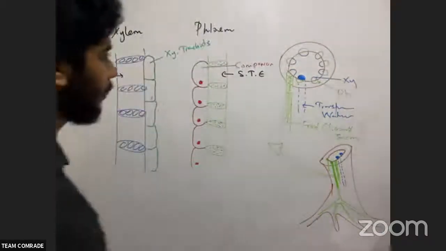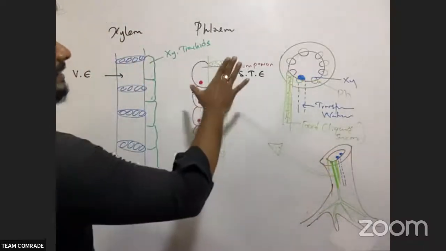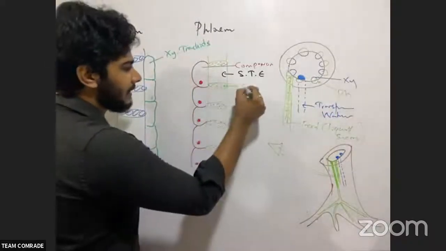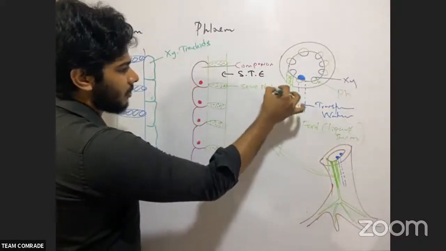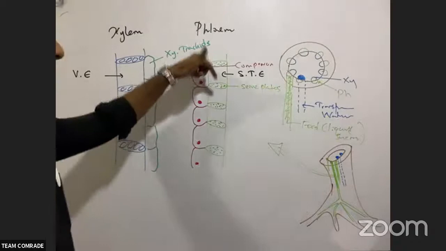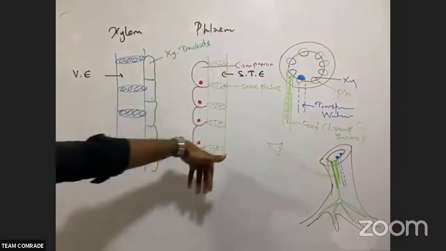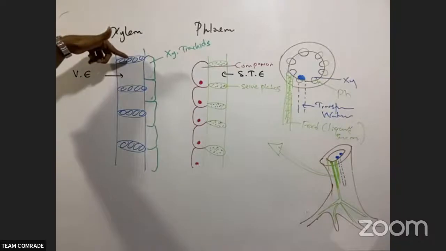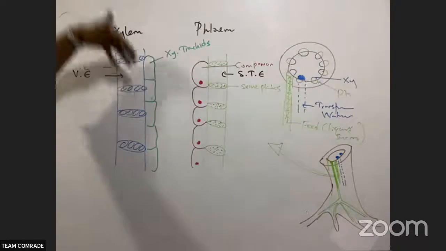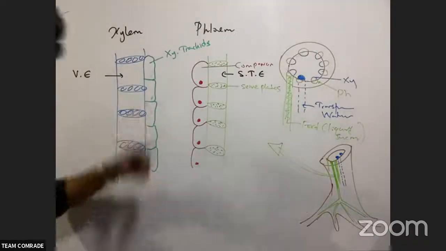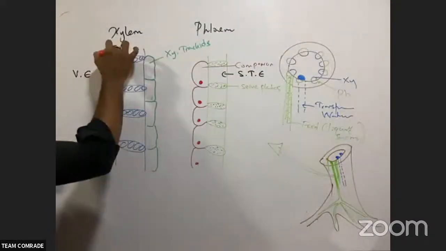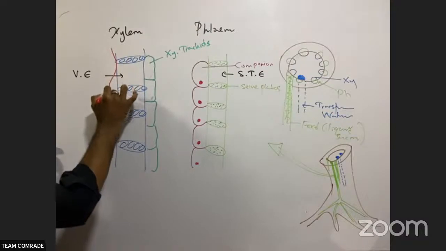The other thing you must know is that between each sieve tube element there are sieve plates, which separate the elements. Sieve plates have holes, and through those holes only the liquid sucrose goes up and down. Tracheids also have cross-built structures, and through them only water goes up and down. Commonly they both have these cells.